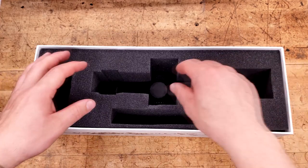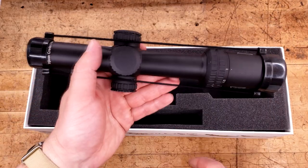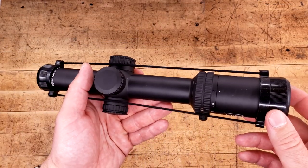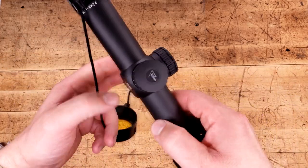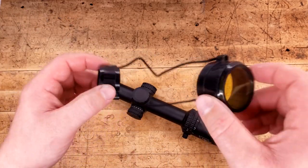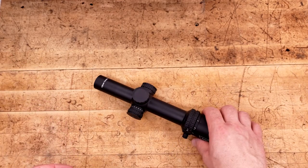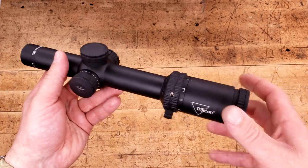We're not here to look at little instruction manuals. We're here to take a look at something that has the potential to be very good. I'm not talking about these bikini covers, even though it's really nice to see that Trijicon offers you not one but two forms of glass protection. Kudos to you, Trijicon. If you're another manufacturer watching this video, take note — it's absolutely fantastic how Trijicon does their business.